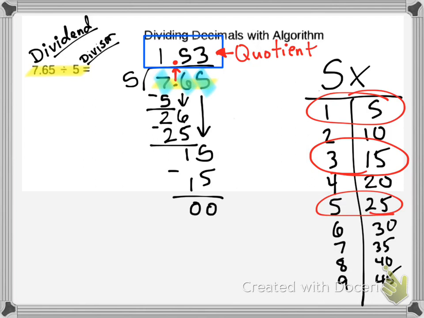Like I explained it in class, if you think about money, $7.65 is kind of like what you have or what I would have in my pocket. And if I want to give it to 5 students, that's my divisor. I'm dividing into 5 equal groups. And in this case, you can see that my quotient gives me how much money each student would end up with. So each group or each student would end up with $1.53. So you can always relate it to money so you can make sense out of what it is that you're trying to divide. So tie it back to something that you already are familiar with.